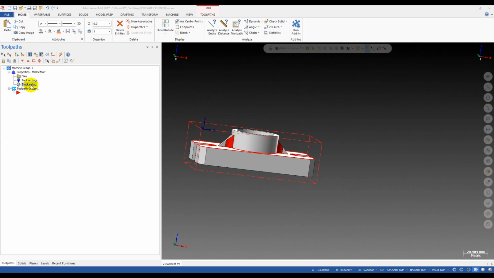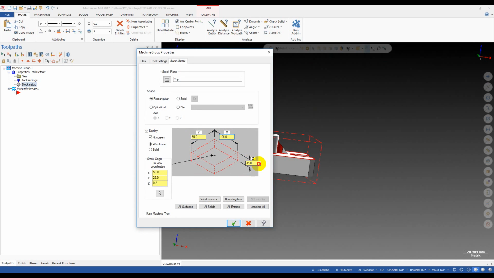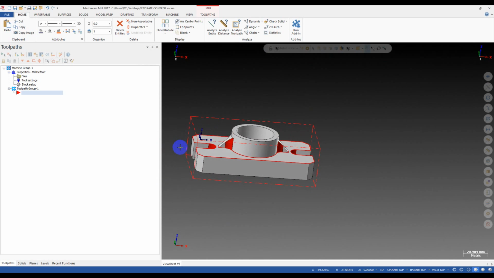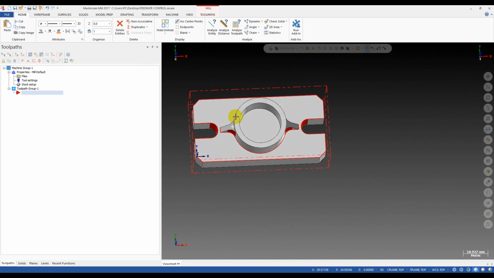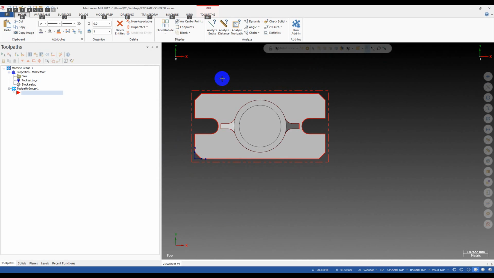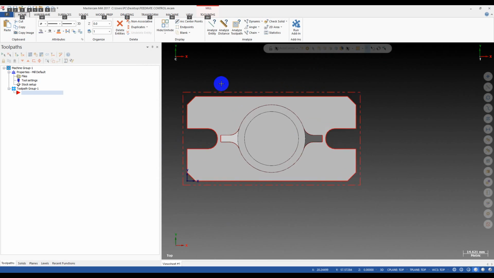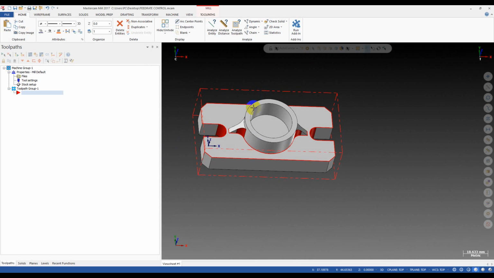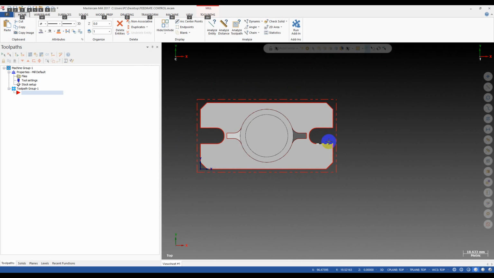and I also make a stock definition. You can see this is the stock. Okay, first I will create a high-speed toolpath for roughing operation. Okay, we will cut this. We will cut this profile first using the dynamic toolpath.